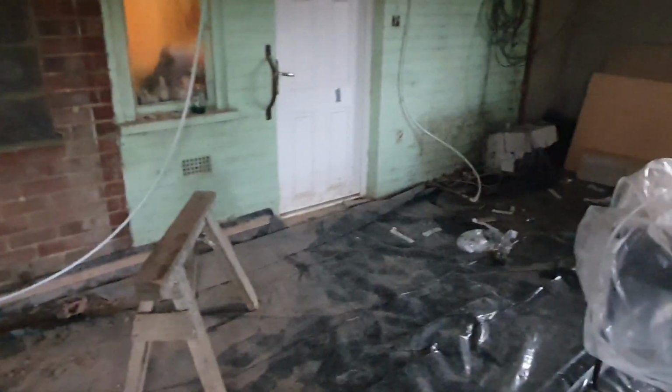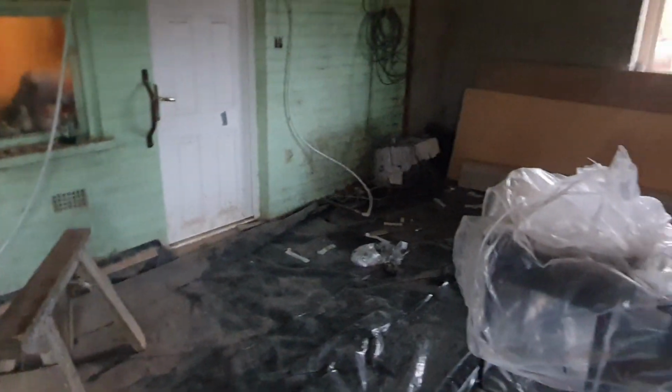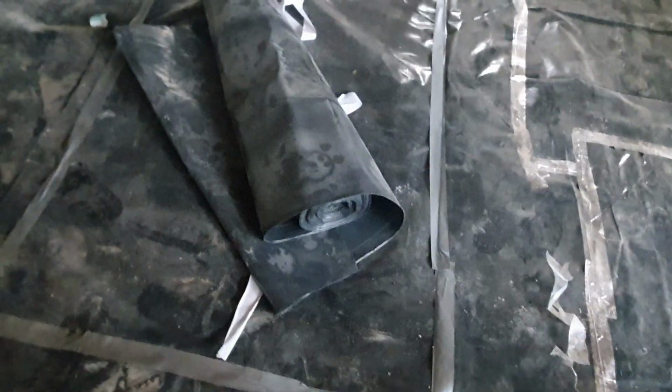So basically I need to crack on because I'm under a little bit of pressure now. I've marked out where all the islands go in, marked out where all the kitchen units are going. So it's just a case of cracking on.